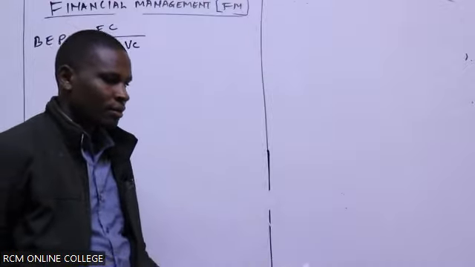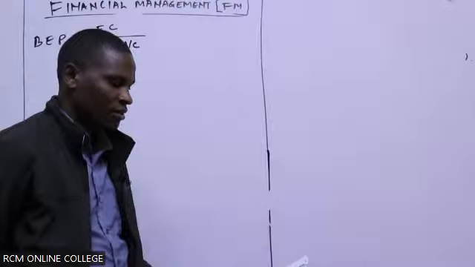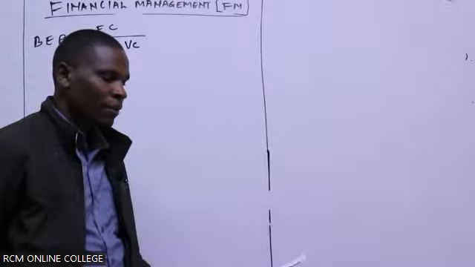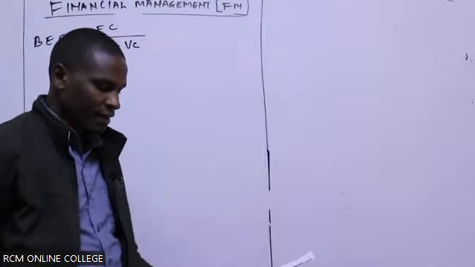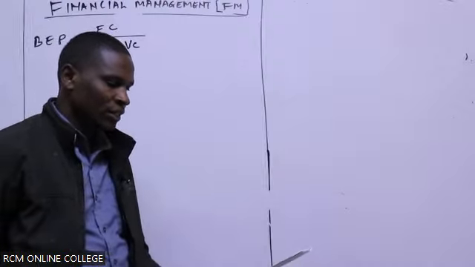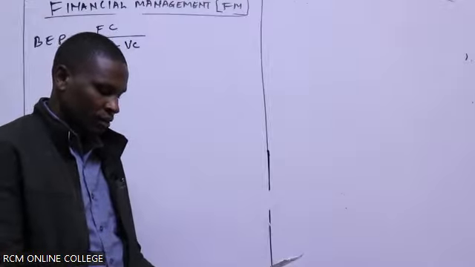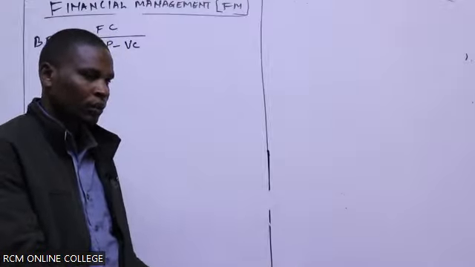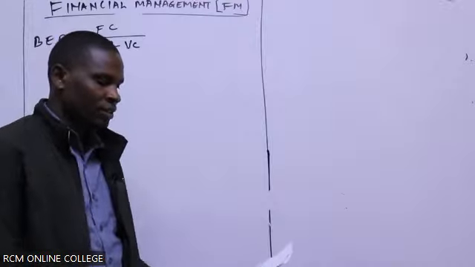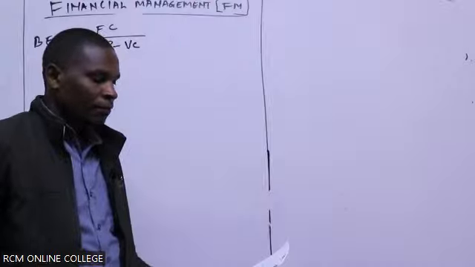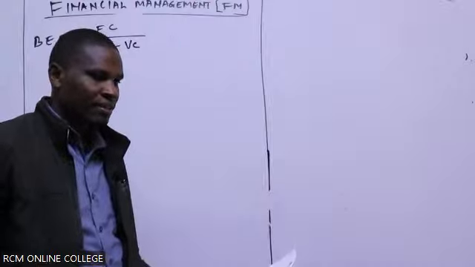In fact, it is the last statement. The firm has a fixed operating cost of 500,000. So our 500,000 is our fixed cost. Then we have another fixed financing cost.